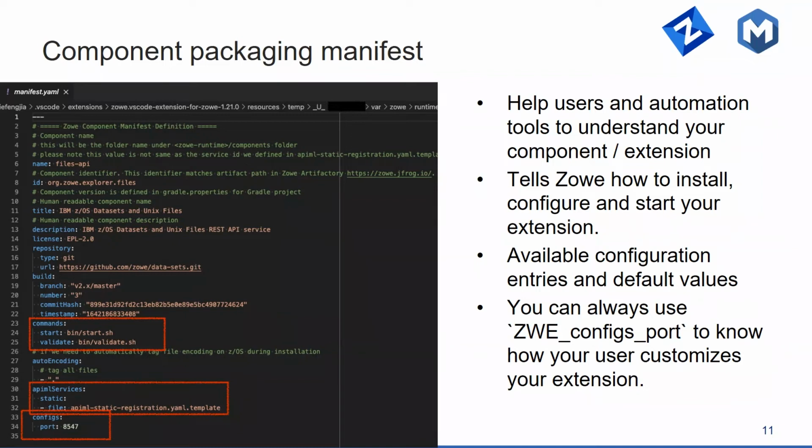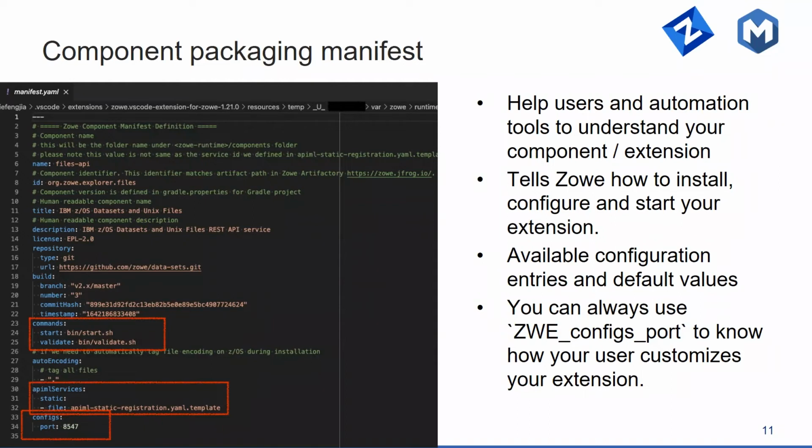So it is based on your configuration and what kind of plugin it is. For example, if this is just a desktop plugin or app server plugin, it doesn't really need a start command. If you enable this component, it will still be configured by the Zowe runtime, so your plugin will still be enabled just without a start command.